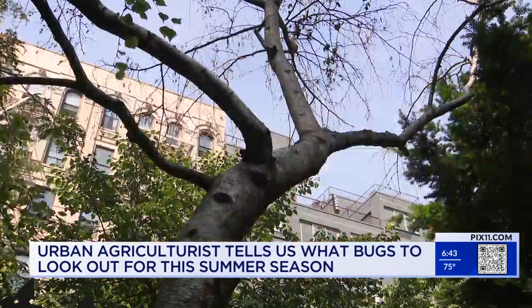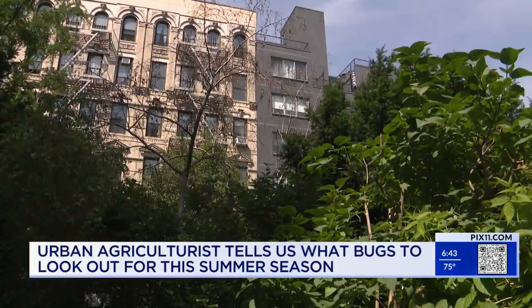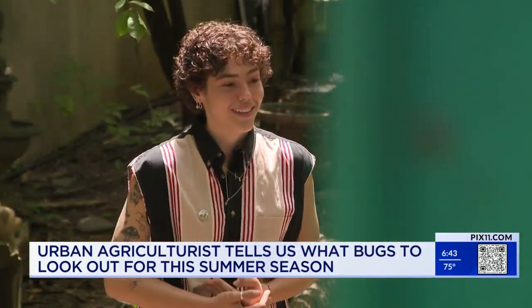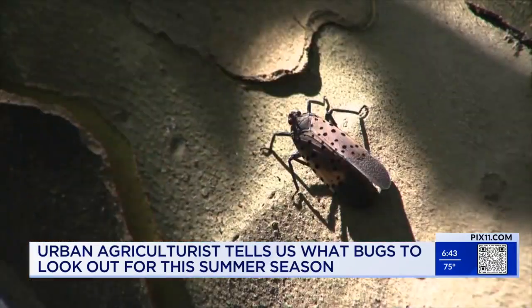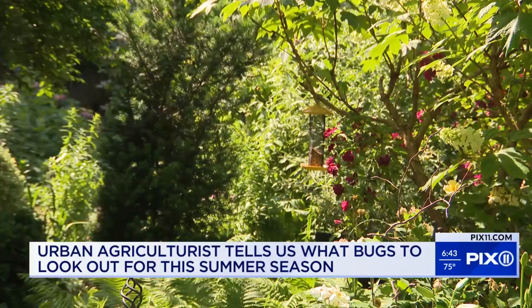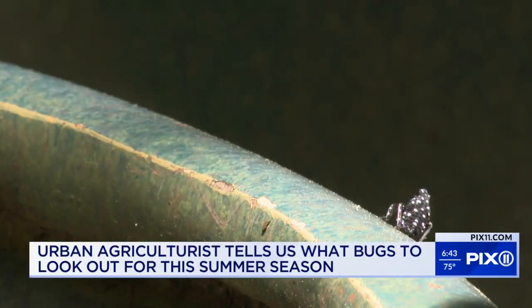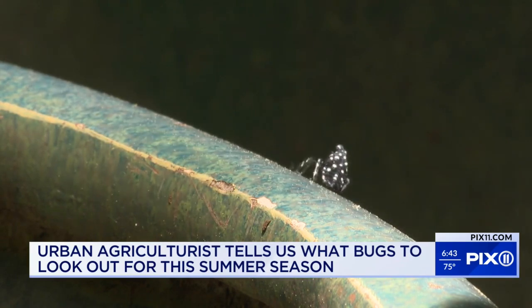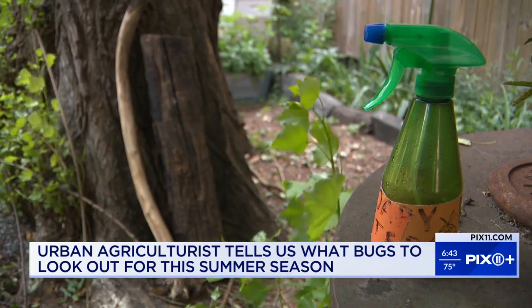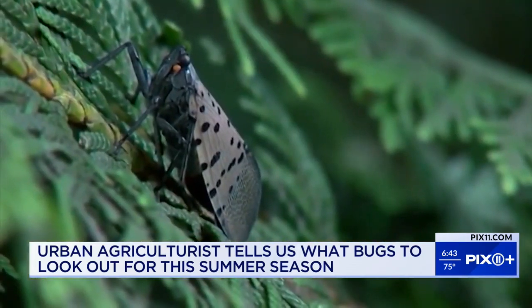Because it's going to grow up and wreak havoc on the trees — exactly what they did last summer to this formerly healthy tree in the garden on East 12th Street. Mac Brant is an entomologist as a hobby and talked about how the lanternfly can be deadly for many plants in gardens like this. 'They love to eat them until the plants or even the trees are gone.' The bugs are invasive, harmful, and now, early in the summer season, is a great time to eliminate the young bugs before they grow up, grow wings, and multiply.